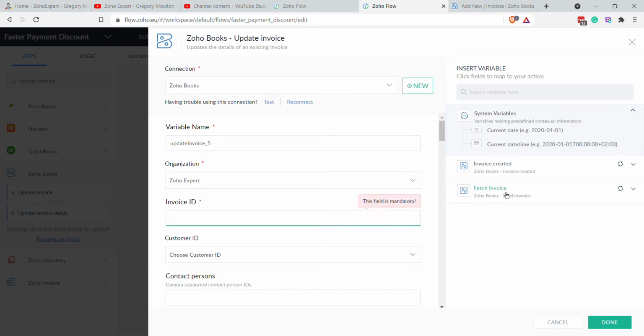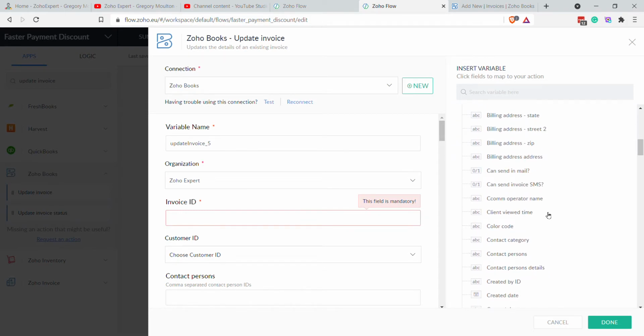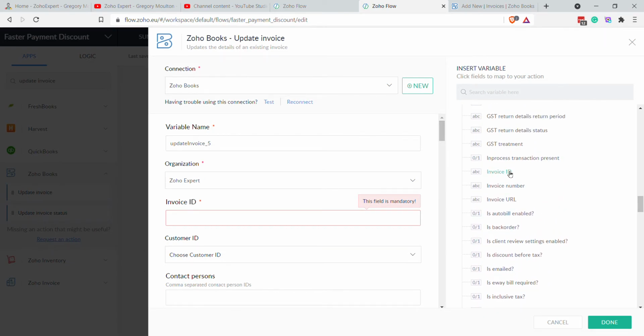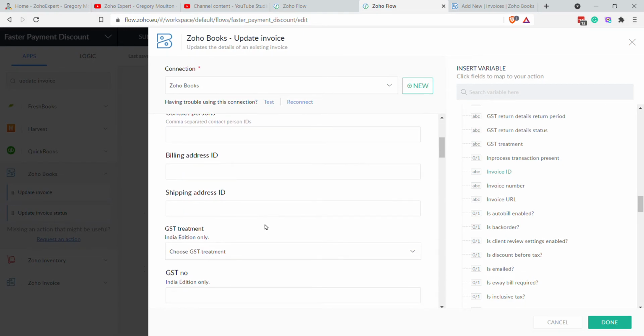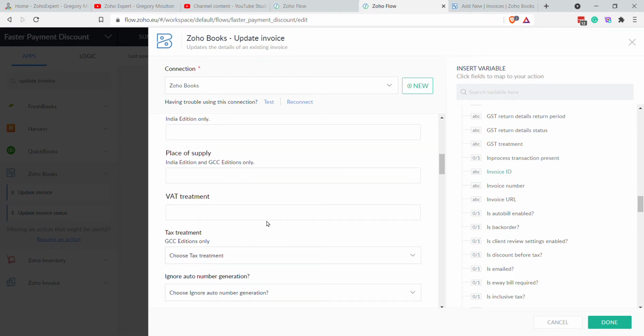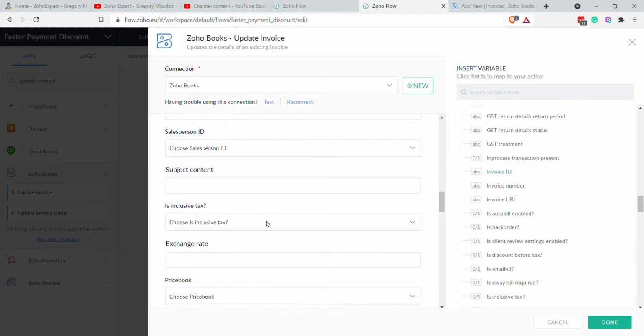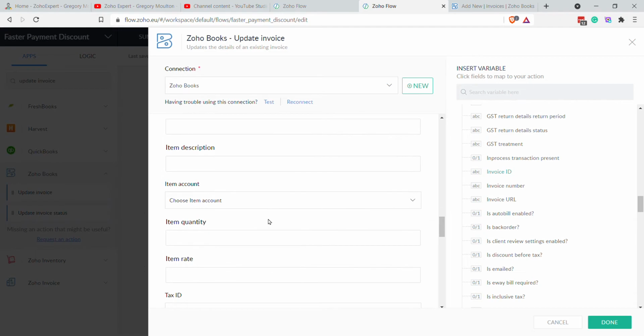The invoice ID we can get from the fetch invoice. I always like to use the latest version of my document, or of whatever I fetched, in order to get things like IDs. It just prevents issues if something has gone wrong. All right, so now what we want to do is change the adjustment text.